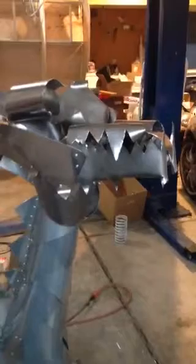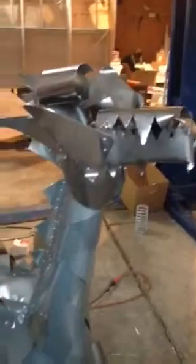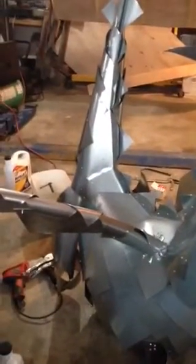Will it be similar to the horse at DIA with glowing eyes? No, that's a blue horse with red eyes — these will be blue eyes, and they'll look like cat eyes or snake eyes. They'll have the vertical aperture thing and really look like a real dragon. We're trying to make a baby dragon, which is why the head is oversized, the feet are oversized, and the belly is a little oversized. We tried to make a cute-looking dragon, even though it's shooting glowing flames.